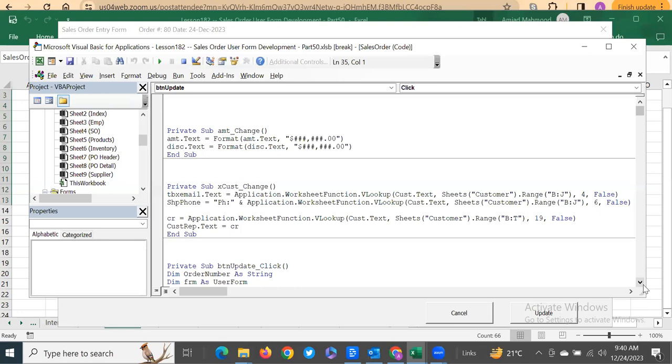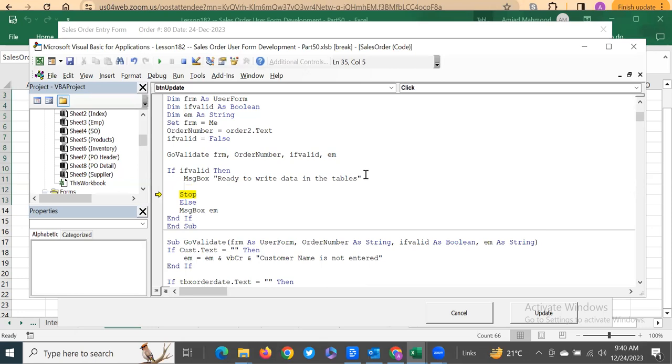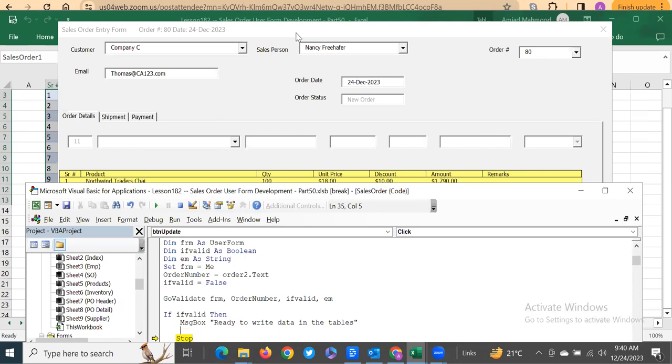But the technical problem at the moment is that we cannot go and see the sheet unless we hide the form which is being displayed. If we close it, we lose all the data.